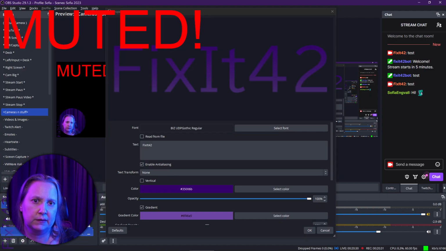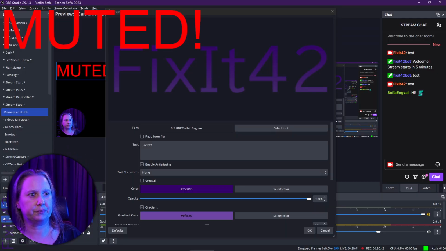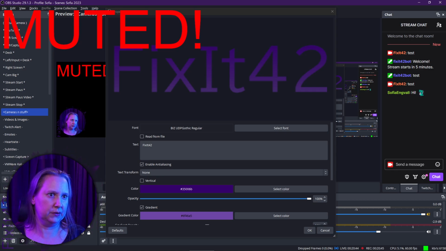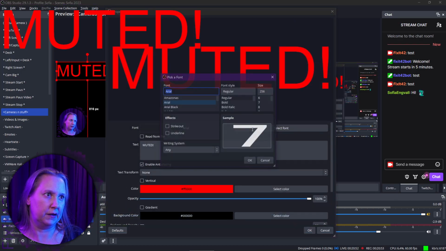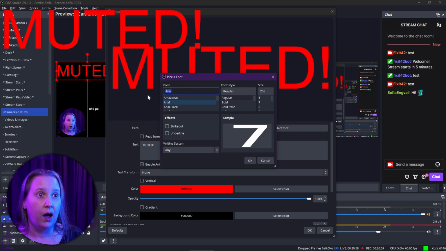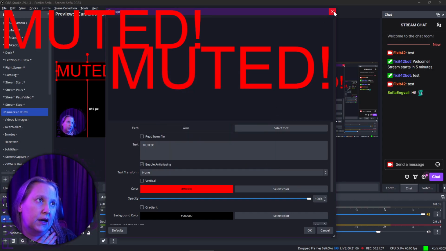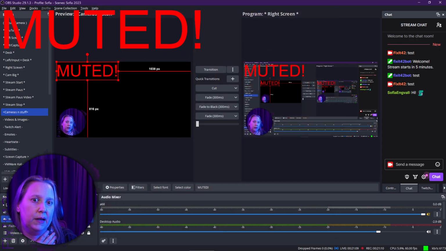So let's put it somewhere here, there. It didn't move from that, right? So it wouldn't be logical. So, to continue. Muted. Properties. Font. I clicked the actual right place this time. I can't paste the name of the font. I'm seriously getting disappointed at OBS.